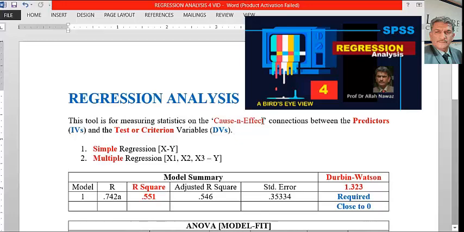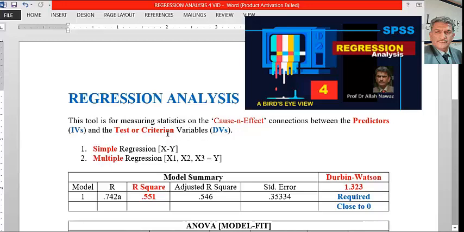In our example, predictors included self-confidence, organizational culture, and designation of the employees in some organization, and the dependent variable is employee performance. Now, regression analysis is the procedure in SPSS which helps the researcher to measure statistics on the cause and effect connections between the predictors and the test or criterion variable.